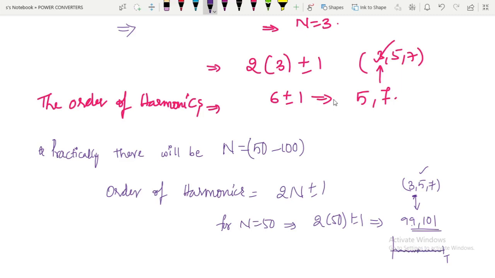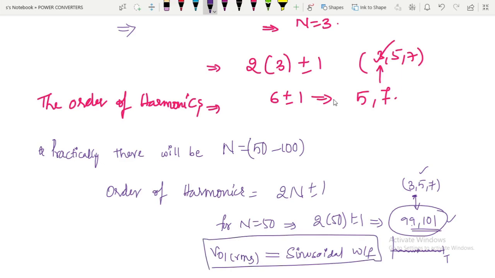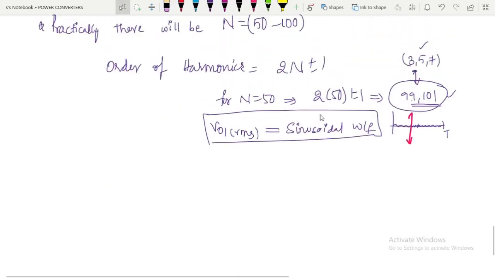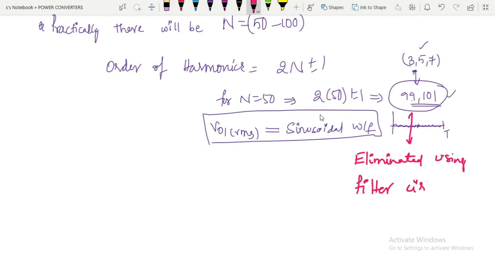That means we can almost get the fundamental RMS voltage almost equal to a sinusoidal waveform, because the harmonics are very higher order harmonics which have very little magnitude. So by using the PWM technique we have eliminated the dominant harmonics. We didn't eliminate, we have shifted the dominant harmonics to very higher order harmonics. So these higher order harmonics can be easily eliminated or filtered out using filter circuits. Okay, so these filter circuits may not be complex ones, these will be very simple circuits. This will also reduce the cost of the filters.